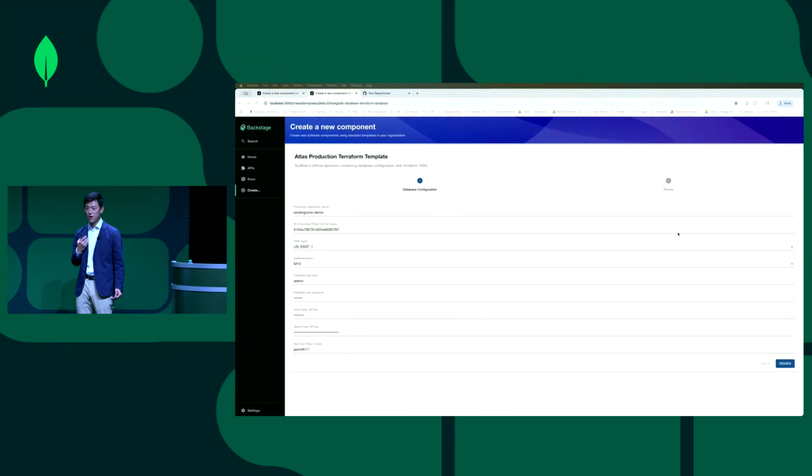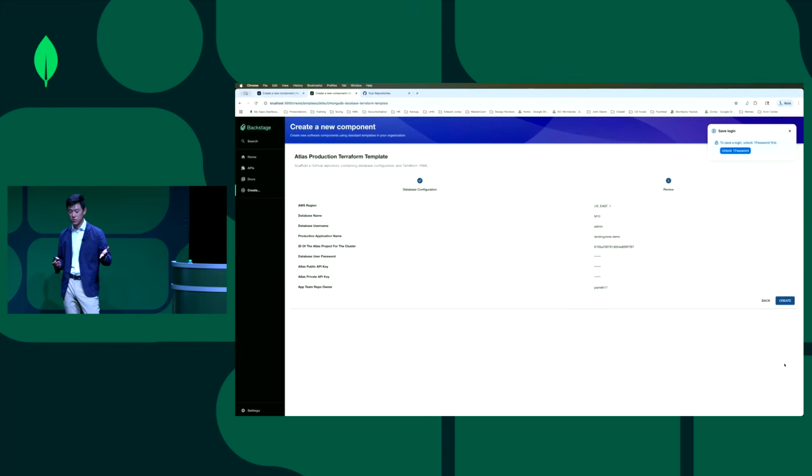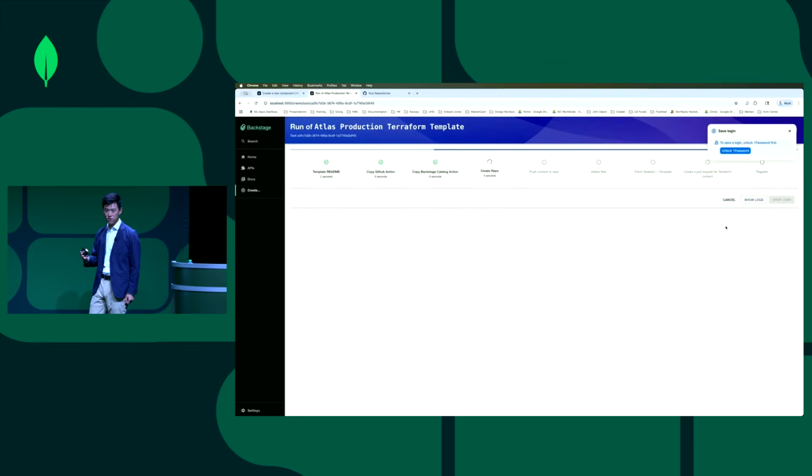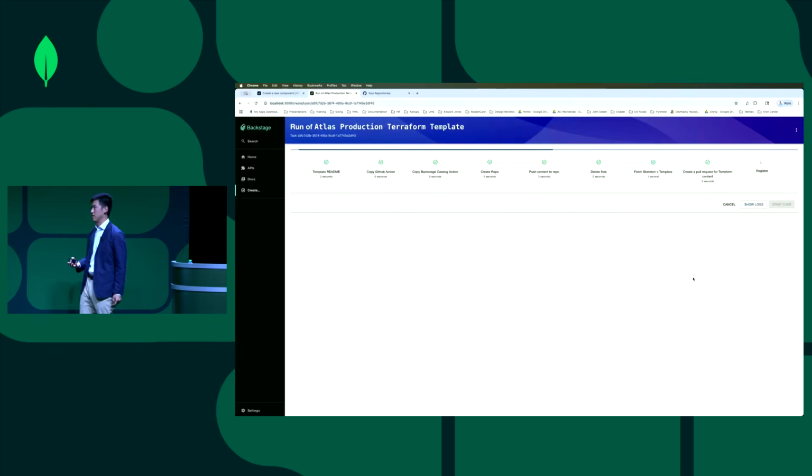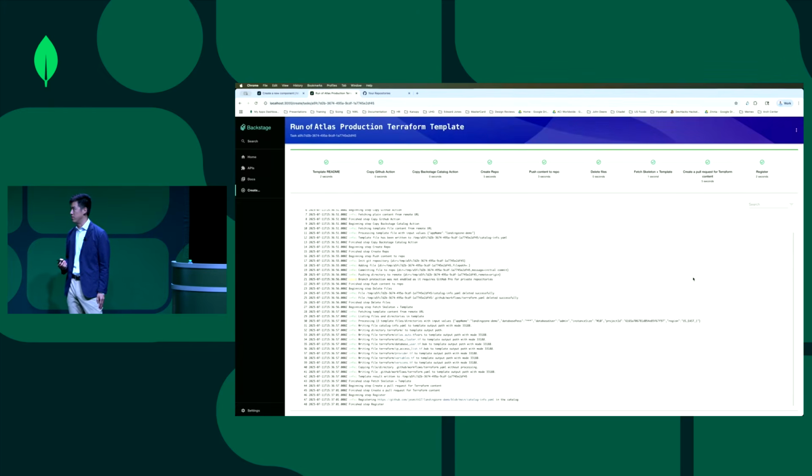Let's say that I know that most of the users of my new feature in maybe, let's say, a prototyping phase are going to be in the East Coast, so we're going to choose US East 1, and we're also going to choose an M10 cluster tier because this is the prototype. So I fill in a couple pieces of metadata, and the automation that my platform engineering team has defined for me runs. And you can see a couple different important steps in there, some being like creating that repo like we saw in the YAML definition, bringing in the Terraform skeleton and opening a pull request for this cluster creation.